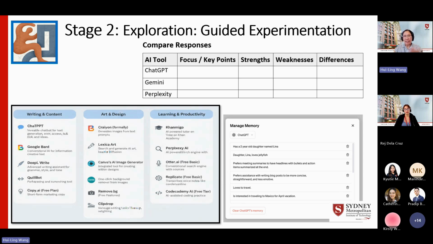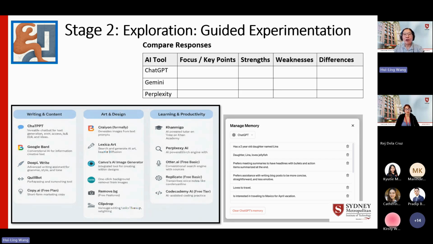Then you need to try to find this out. You still own the thinking. This is a later stage, but still think about what kind of strengths, what kind of weaknesses, what's the difference between ChatGPT and the others. What kind of emphasis do they have? If you can, make another column for yourself: which things do you think are not accurate? Are they hallucination? Do they have bias? Are they prejudiced? Do they provide the information just to please you? So try to do this, okay?